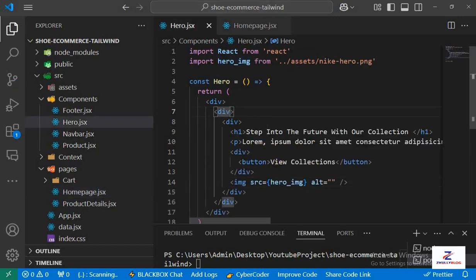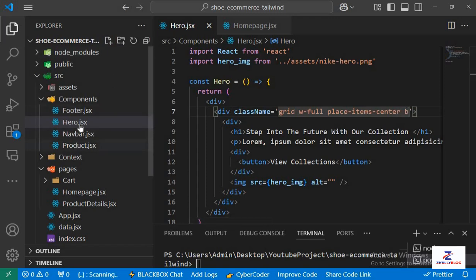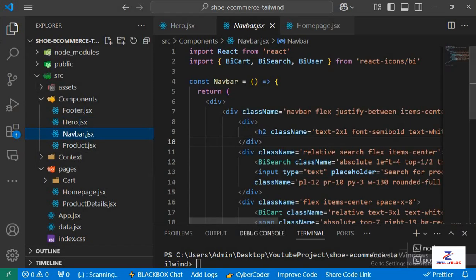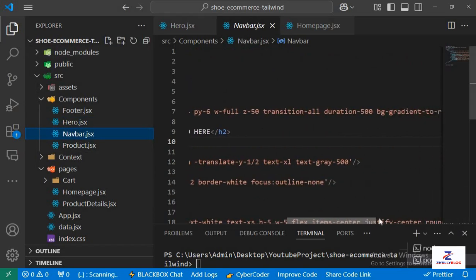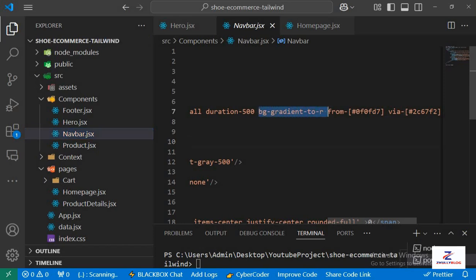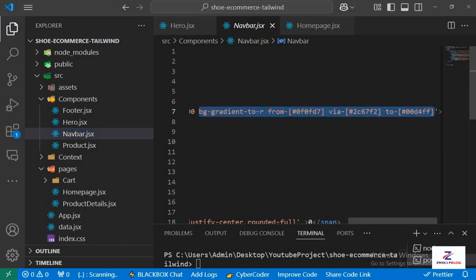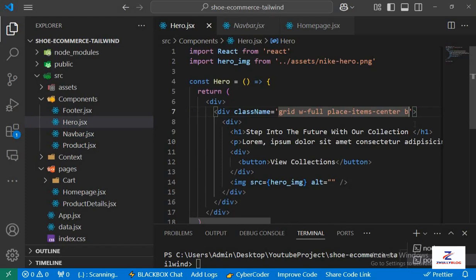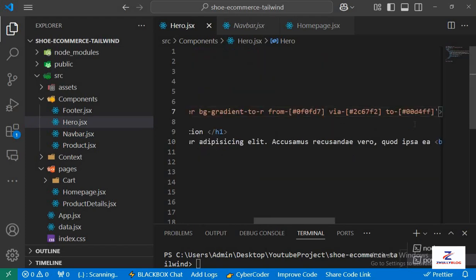Okay, so here, styling: display will be grid, the width full, place items at the center. The background will be the same gradient color as our navbar. So I'm just going to come here, copy it, and then paste it.